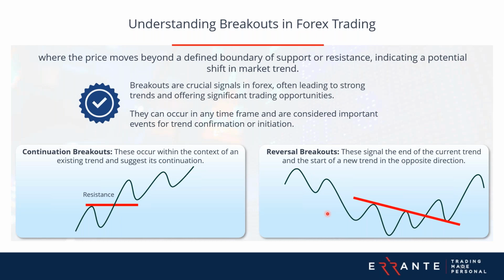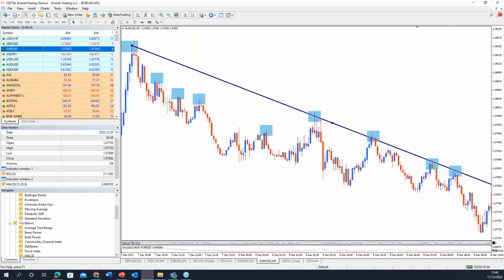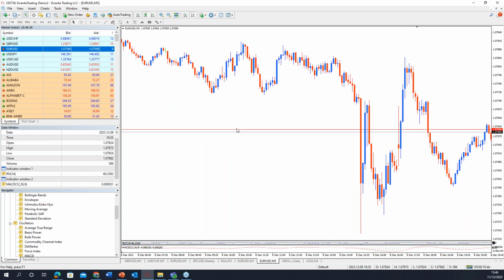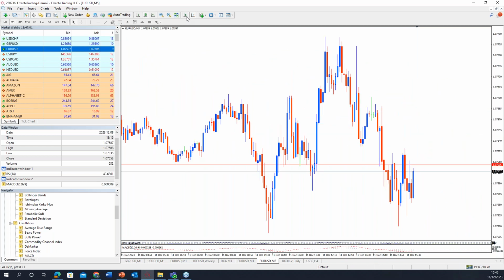So it's about reading the market signals and interpreting its intentions, a crucial aspect of successful currency trading. I would like to show you an example on my MetaTrader about the current live charts to make it more interesting for you guys. You see, for example, I see EUR/USD 5 minutes.